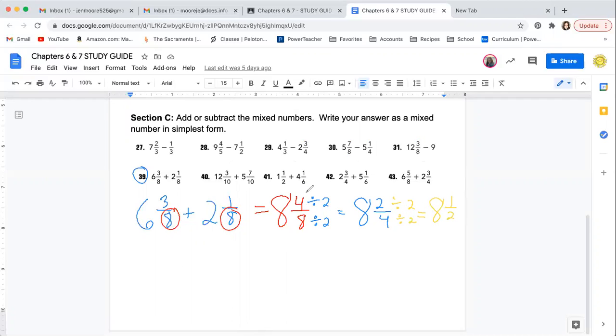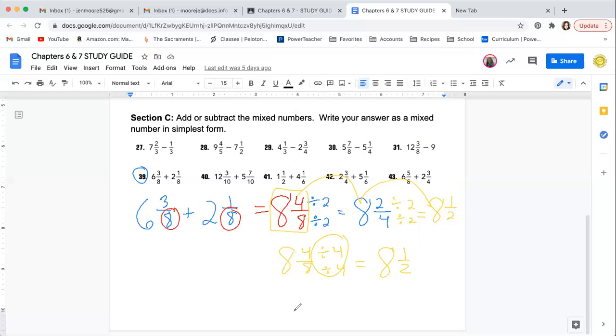Could I have taken this mixed number and divided it by 4 right away instead of 2 and got to my answer a little bit faster? You can. Or you can do this divide by 2, and really you're doing the same technique. You're just doing it spread out over 2 different calculations. Okay, but you still get 8 and 1/2, no matter which way you go about simplifying it, by a factor of 2 and then 2 again, or a factor of 4.